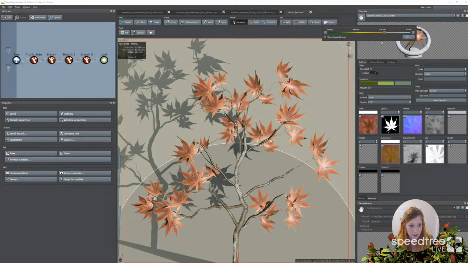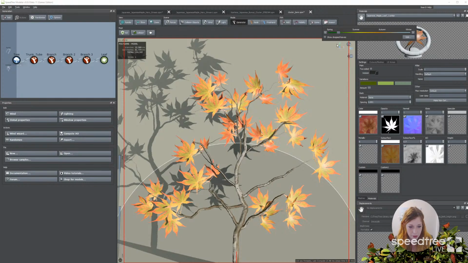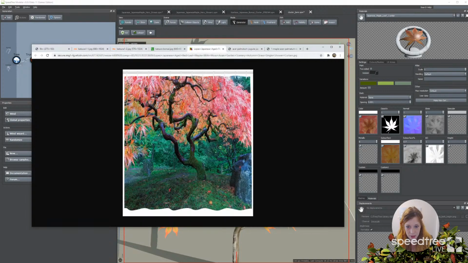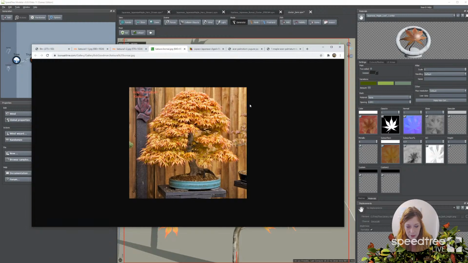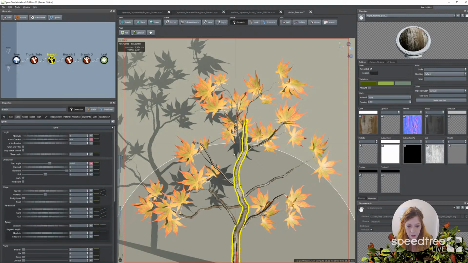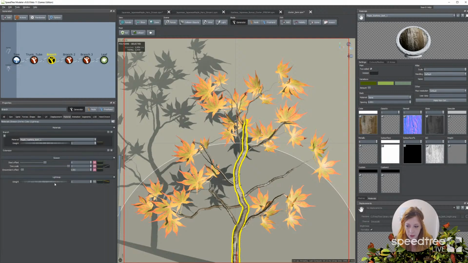I dig it, and right now all of my leaves are kind of changing at the same time, and I kind of want a gradient going. I feel like this tree has a lot of good interest and difference. I think that it would change from plant to plant. So we're going to do that with the season offset. All I'm going to do is grab our main branch holding. I'm going to go to the material, and I'm going to just push the offset.